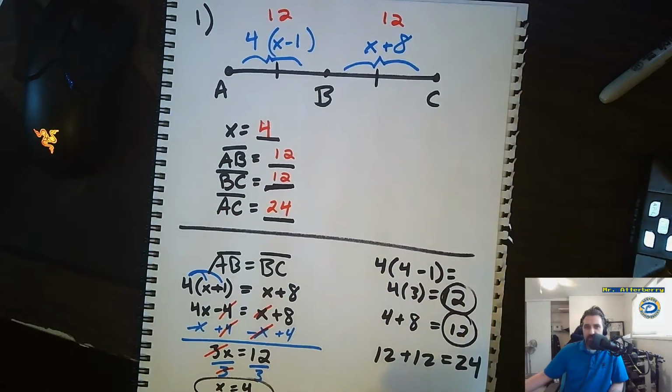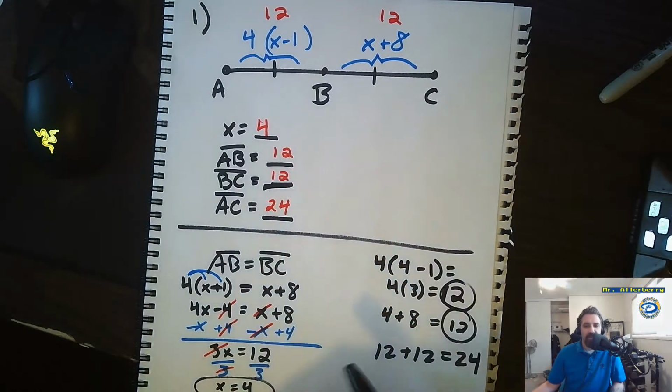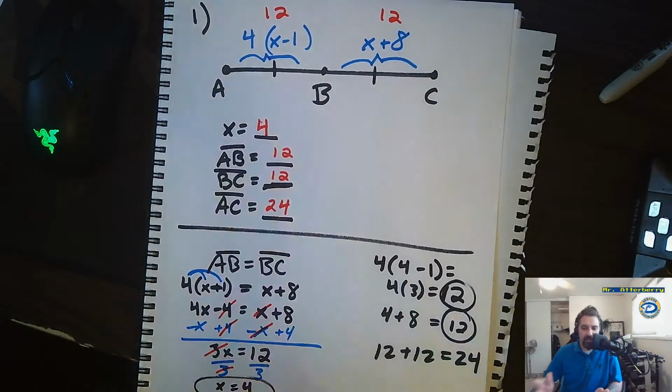So now let's go on to our example number 2, which was kind of similar, but now it's with an angle and with angles that are the same. Okay, so what happens if we take a big angle and cut it right in half so that you have two equal smaller angles?